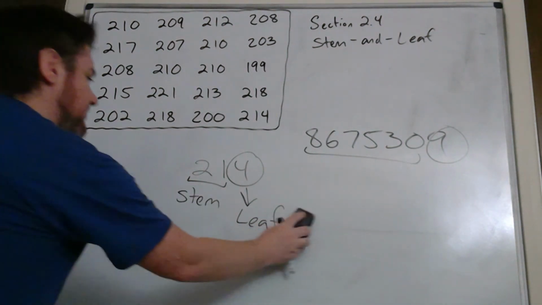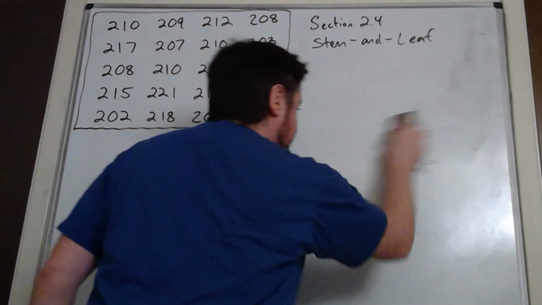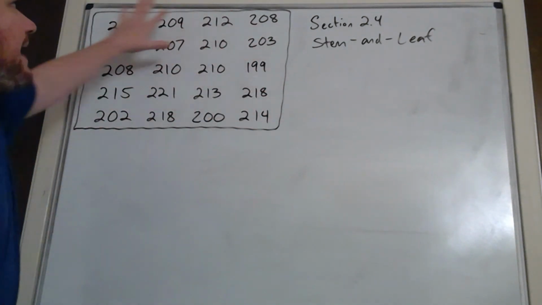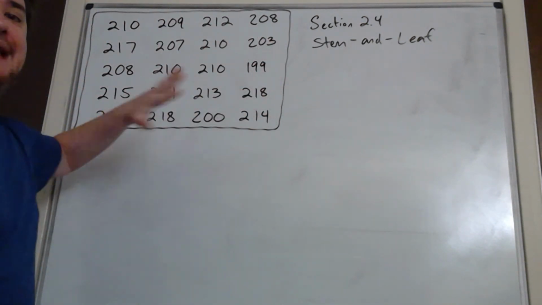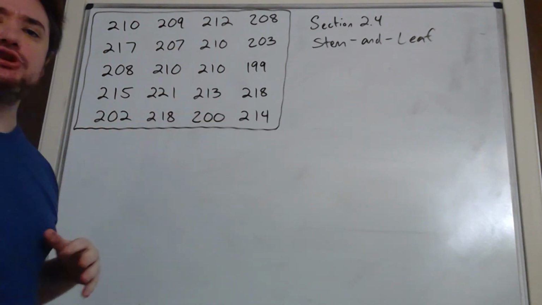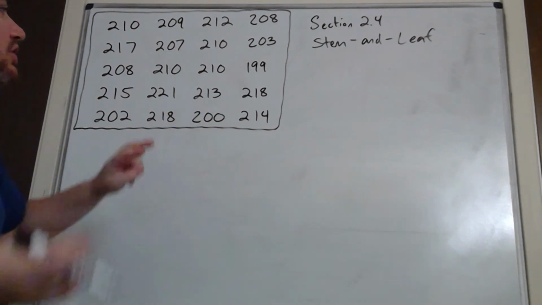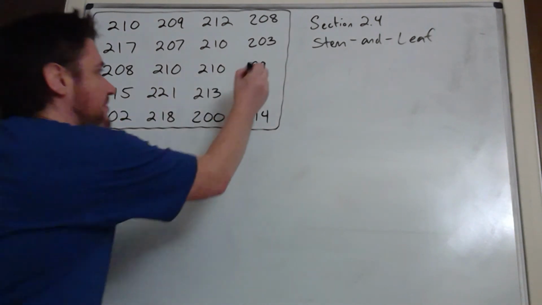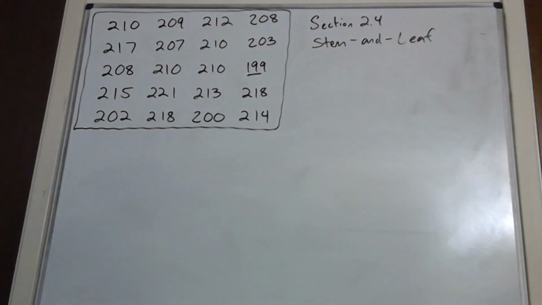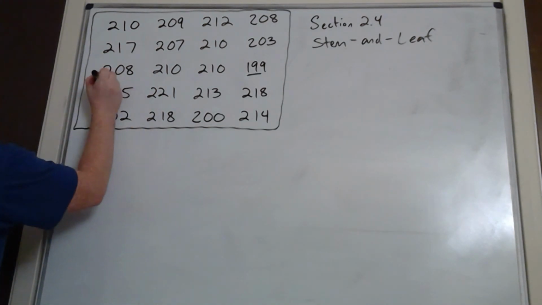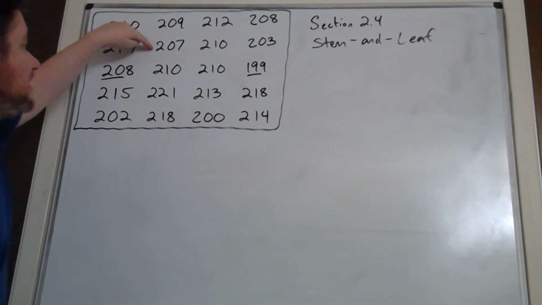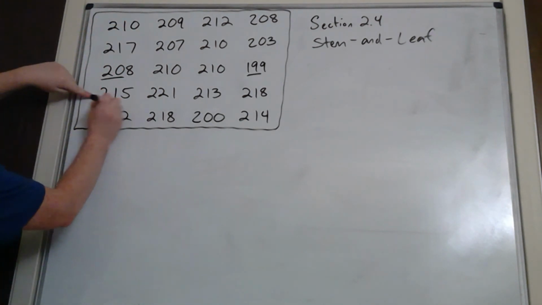Okay, so what's the point of all this? Well, the stem and leaf diagram is going to capture all of this information. I'm not going to lose any information from this thing. I'm just going to write it a little bit more concisely. So let's think of the classes that I erased earlier. There's some things that have a stem. See this 19? That's my stem. So I've got a 19 right there. I've got a stem that looks like 20, right? Some numbers start with 20. I've got a stem that looks like 21.